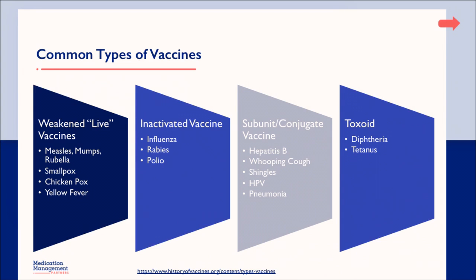Toxoid vaccines are created to protect us against dangerous bacteria like diphtheria and tetanus. A toxoid vaccine takes the dangerous toxin or poison that's secreted by the bacteria, treats that toxin with heat or chemical to inactivate it, purifies that, and then places that toxoid in a vaccine to elicit an immune response. So as you can see here, there's a common theme. Every vaccine that's been created is designed to have our immune system respond and build antibodies.